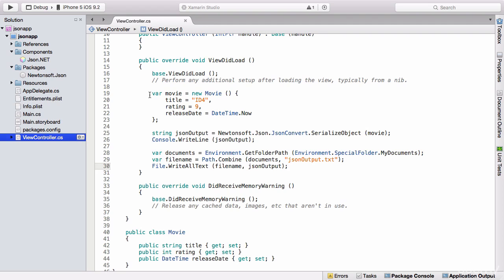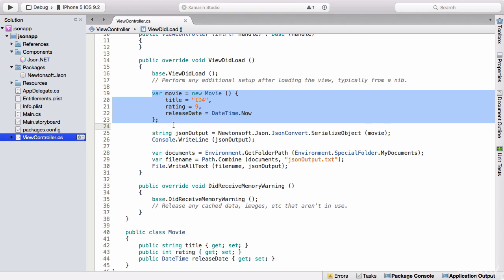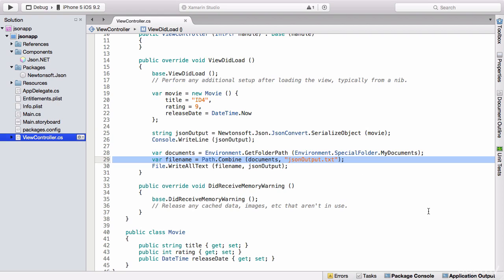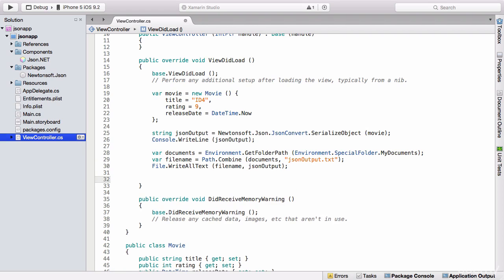In the last lesson, we created a movie and we created some JSON output using the JsonConvert SerializeObject method. We stored that result inside a jsonOutput.txt. Now what we're going to do is drag the text out of that file, and we're going to read it into a new movie object.